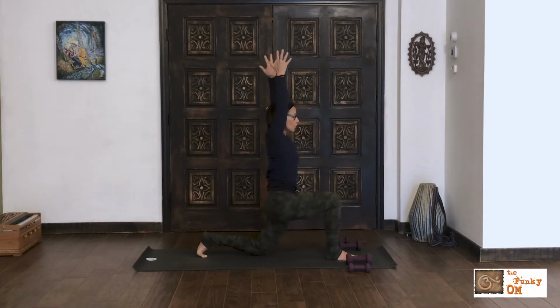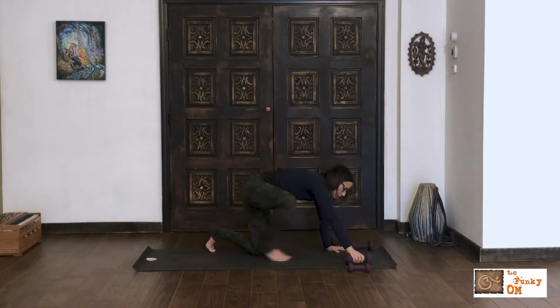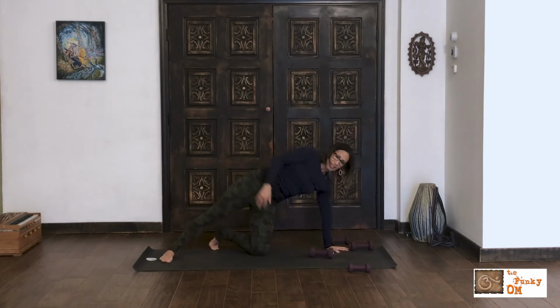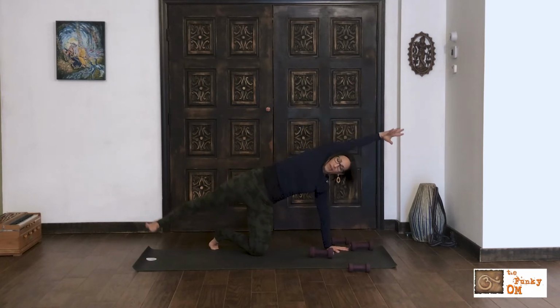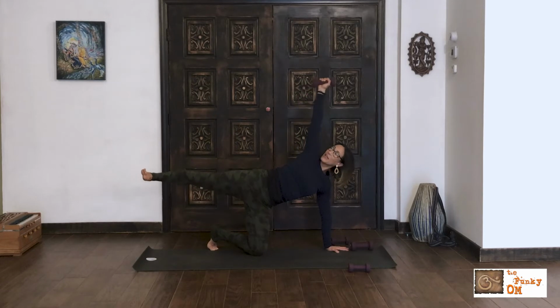Reach your arms overhead. Plant the palm down. Coming into a modified side plank. So send the right arm up and over. Extend out of that right pinky toe. And then float the right foot up. Grab your weight. Take an inhale, press. Exhale, lower.